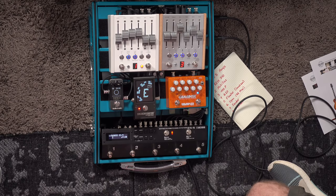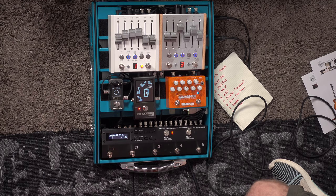Let me do the Fender again. I'm gonna go back to... And look how Leslie is. I tune and she goes on the tuner. That's how professional my lady is. Yeah. And the G string is still there. Did you see that? Wow. Which is not normal. No.